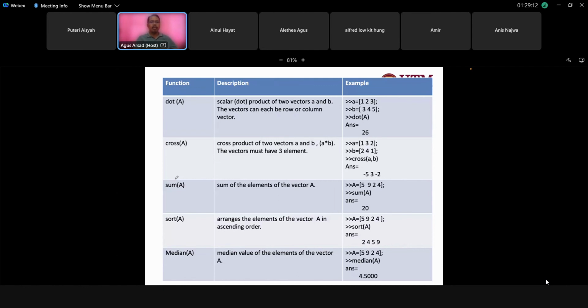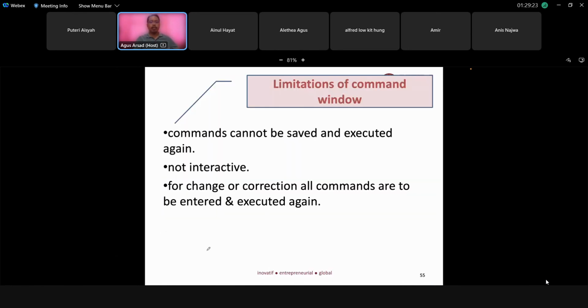Dan okay, so limitation of command window, commands cannot be saved and executed again. Itu saya katakan, anything dalam command window cannot be saved. Dan if you want to recall everything, I already mentioned to you how. Then not very interactive.